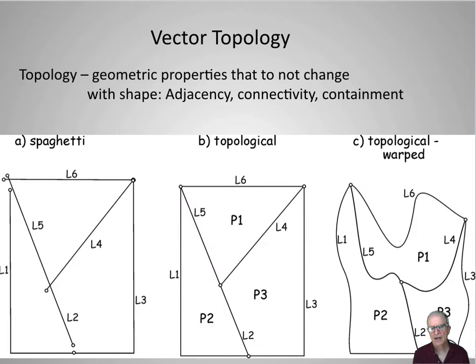We also talk about the concept of vector topology, and we create vector topology for a lot of reasons. The main reason we create vector topology is to make sure when we do some spatial analyses, everything comes together. And the spatial analyses that we're doing is the projection and map transformation I'll talk about next week.